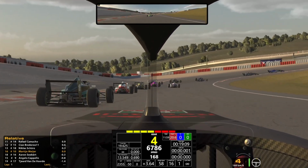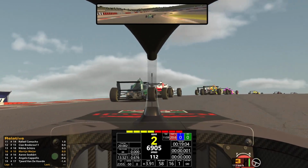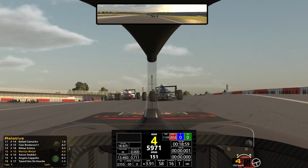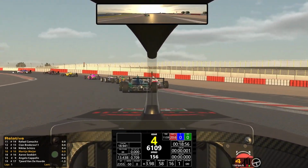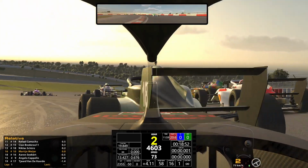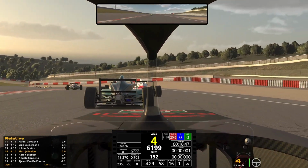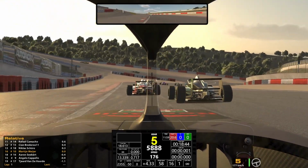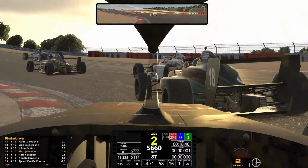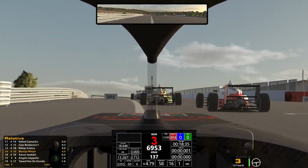Taking it a little bit slowly through here. So I didn't know the track completely. I still had to do quite some practice. But as we go through here, there was a little lockup from the rainbow color car into the last few corners. One of the hardest corners in my opinion. It's quite easy to lock up the right front, as you can see the car in front of us does. And we managed to get up the inside here.